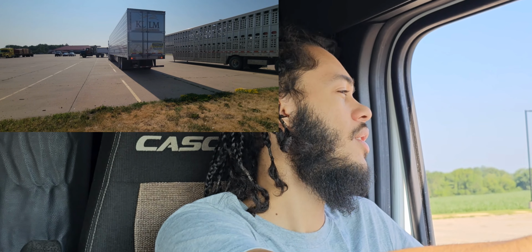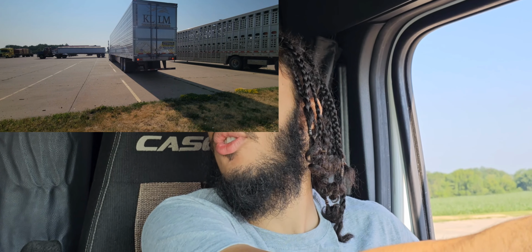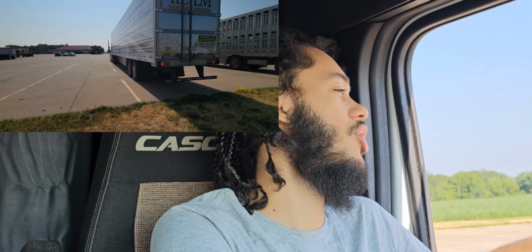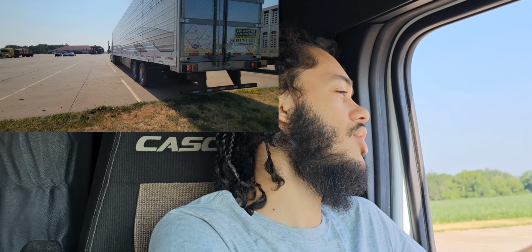But this is a big parking spot, so usually it wouldn't be this big. Sometimes it's very tight. Sometimes you'll have trucks on both sides of it. And just like that, that's how you do a 90 degree back in however period of time it took me to do it. But again, there's no rush.